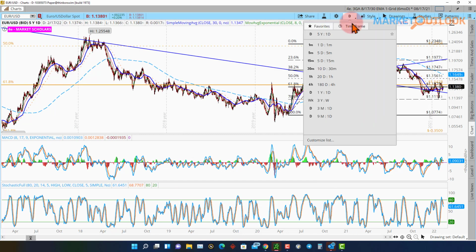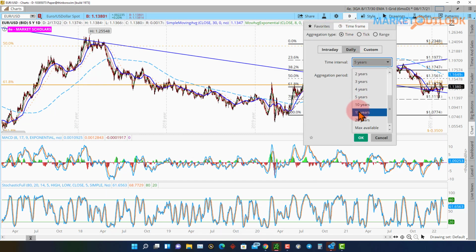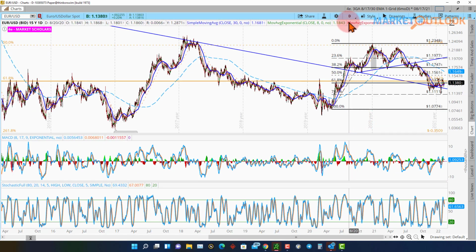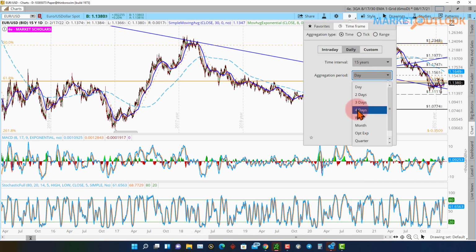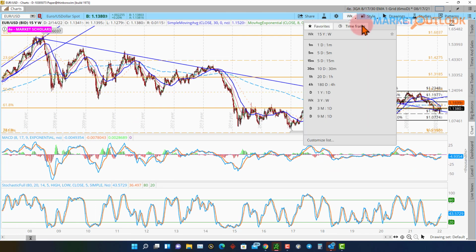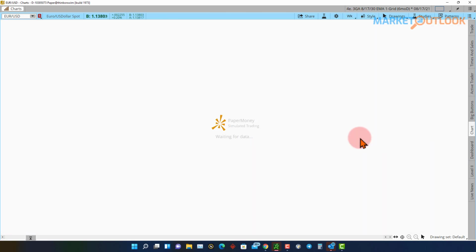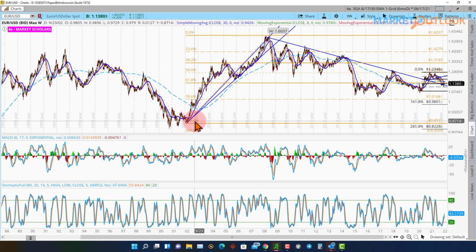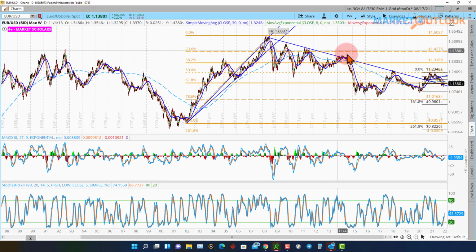There we go. So that big one there goes back 15 years, all the way back. There's that big long-term one, the big rally we had, all the way up to the 2008 peak, and we've been pulling back. It's the 68% retracement of that drop, and this is the 15-year pullback.